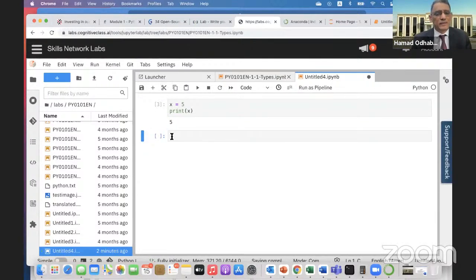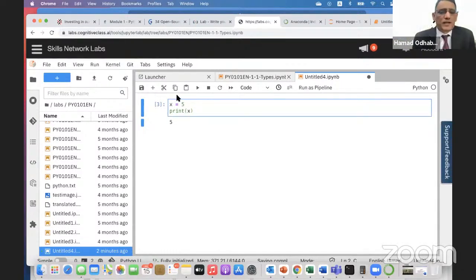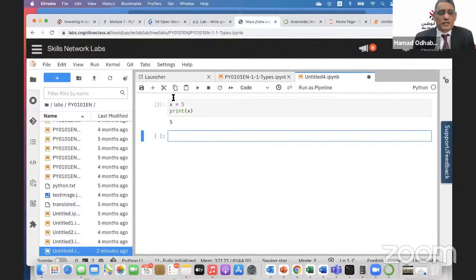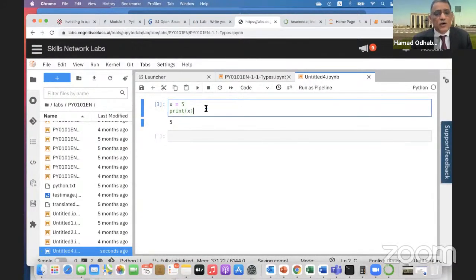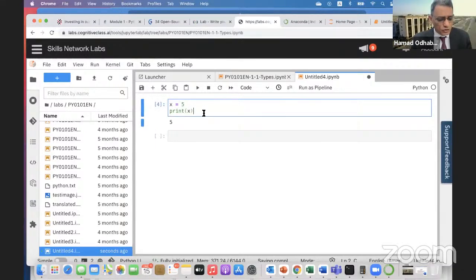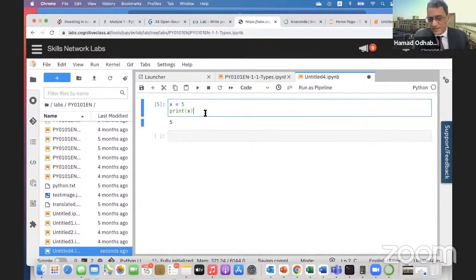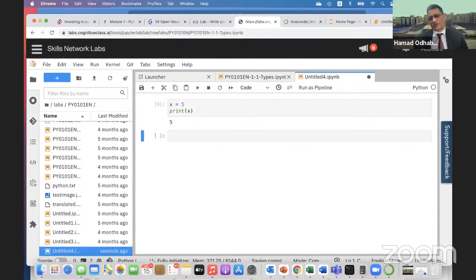We will come to Python programming now. If you want a new cell, you click here and add a new cell. Now to run the code, you can press here, or there is another way to do it. On Mac, you do Shift Enter. I think on Windows it is the same thing. If you press Shift with one finger, keep it there, and with the other press Enter, it will execute the code for you. So you have two ways to execute: either select the cell and click run, or stand somewhere in the cell and do Shift Enter. So this is the Jupyter Notebook, the second way.